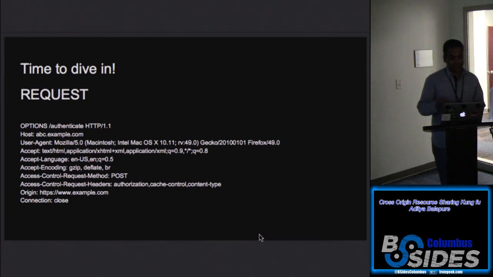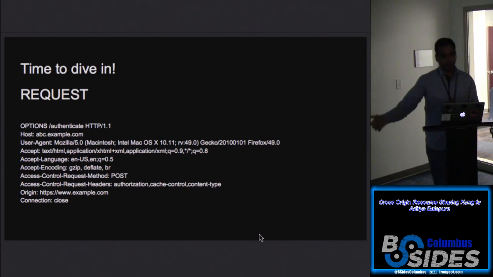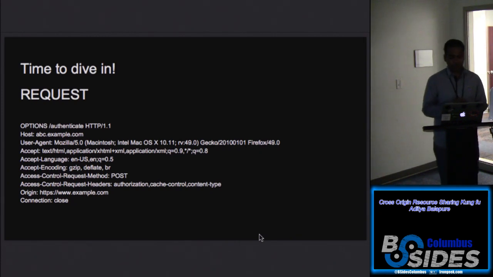We are also sending the header Access-Control-Request-Method: POST, where the browser is asking for permission to make a POST request to that particular cross-origin server. We also have Access-Control-Request-Headers, as we discussed: hey, cross-origin server, am I allowed to pass in these headers to you for a successful request? And as we said, the user came through the www.example.com origin. This origin is being passed through the user's browser. Again, this is the pre-flighting part and not the actual request.